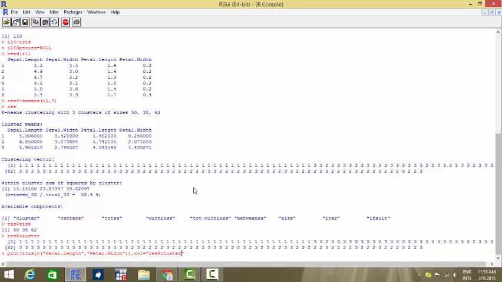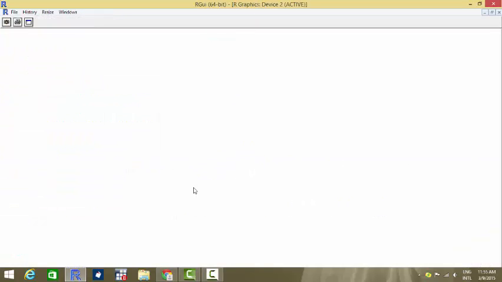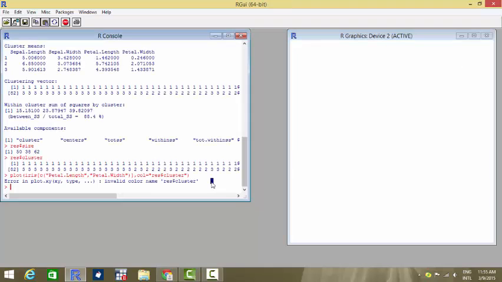So depending on which cluster they fall into, they will have different colors for each of them. And we see that the result has a small error, so it has to be okay.